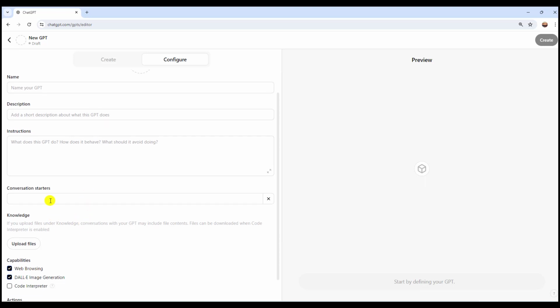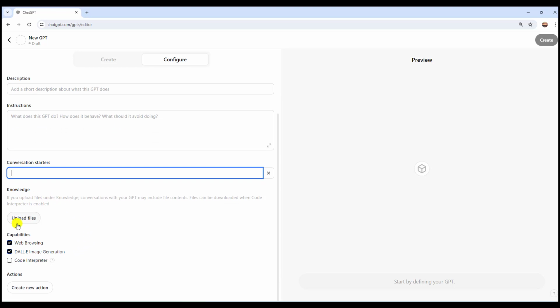Okay, and then here as well we've got some specific conversation starters. Like in most custom GPTs, when you use them, you'll see that normally 4 conversation starters or example prompts that we give to help the users to get started. Okay, the next part here, the knowledge, this is where we have the ability to upload the files as well. So for my PNG primary school GPT, I uploaded all the syllabus and the teacher's guide here.